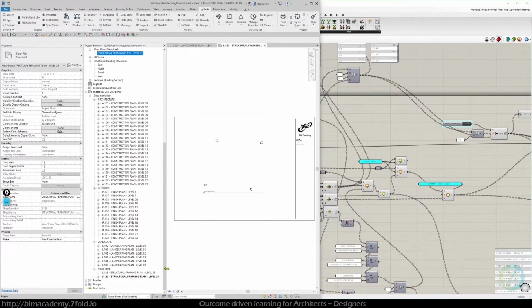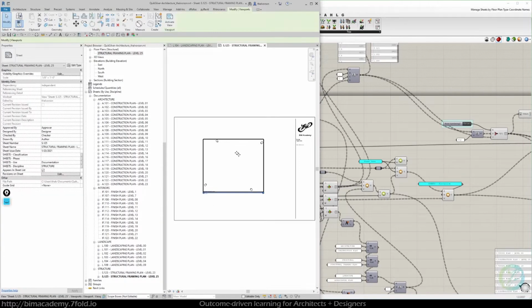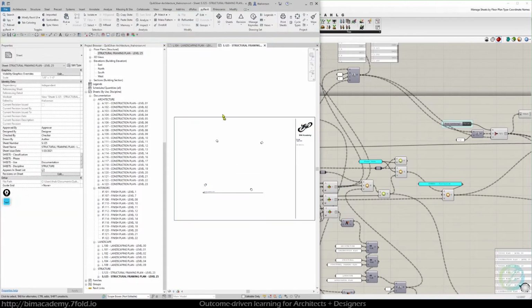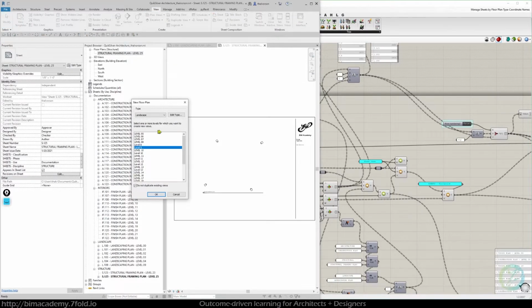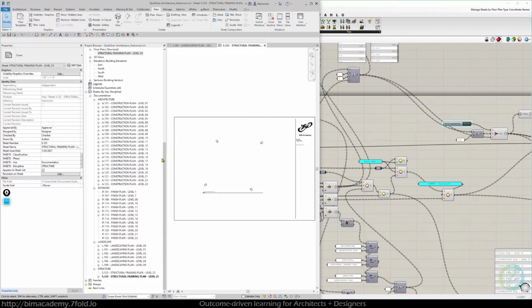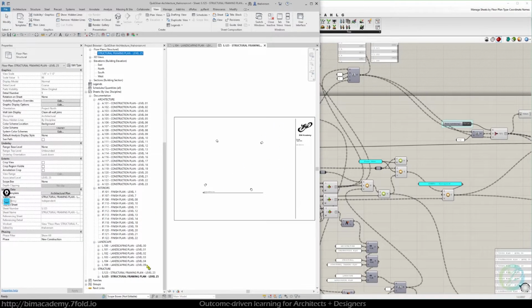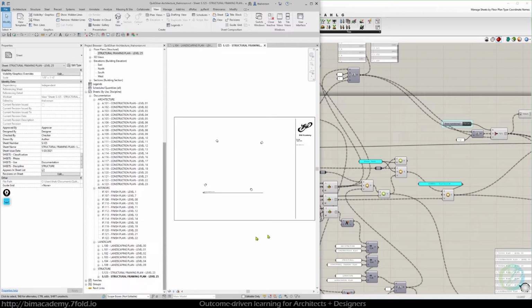So this workflow does not cover batch placement of views or aligning floor plans per view, but basically just to quickly generate those views so I had them ready to go, I just went to View, Plan Views, Floor Plan. In a previous video, we showed how to set up different types. So I just have my different types of floor plans here. And then I just went ahead and created a bunch of those and then used Revit to place them. But it was pretty fast. If I just left Grasshopper running in the background, this just updates. So that's the workflow we're going to do right now.